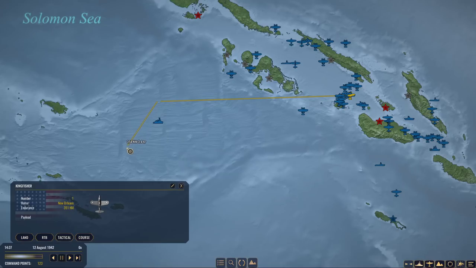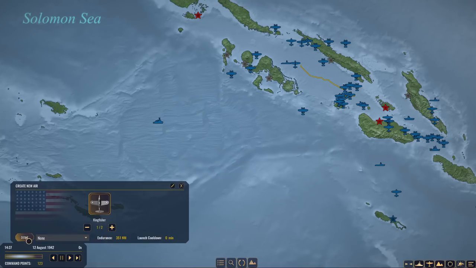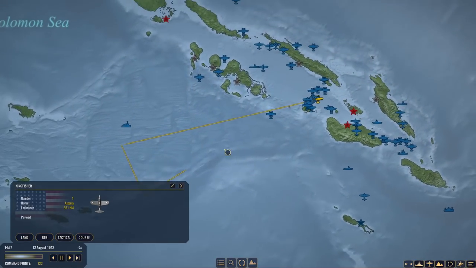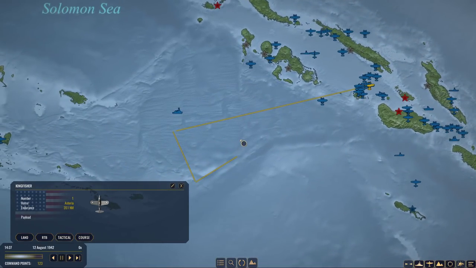Okay, so let's do something like this. I think we have people coming over to patrol this area, but since I'm not sure, we'll at least launch two more aircraft. And I'll try to do it like this so that we don't miss her. And then back like that. Okay, so that'll be helpful. That should give us some information. Yeah. Alright, we'll see what happens.